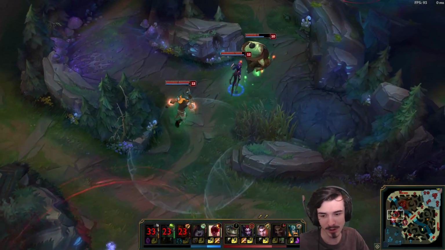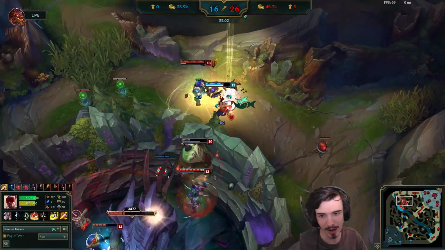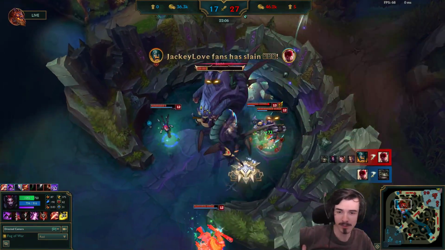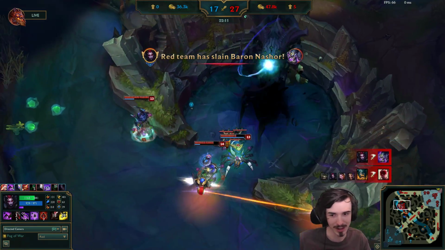And the pings come down onto Baron. Three people dead from the enemy team. That's got to be a Baron. They're going for it. Focus the jungler. Always focus the jungler. If it's a Baron dance like this, you don't want the enemy jungler stealing anything.